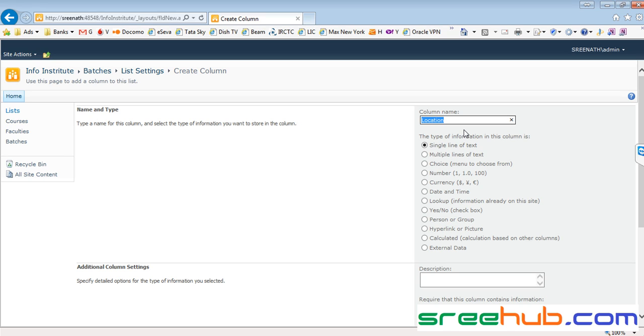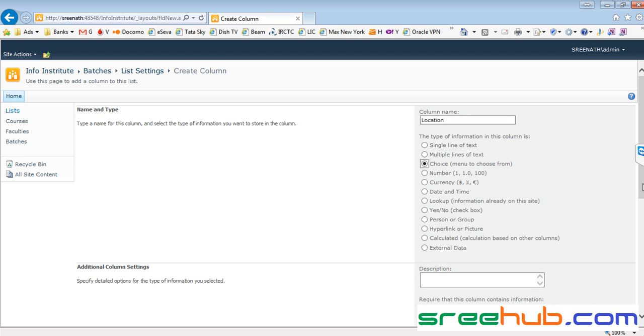Now we have just seen something under faculties, where we saw something called photo. That column was of the type hyperlink or picture. So that was of this type. For location, let me take choice, where I'll be giving some choices for selecting.